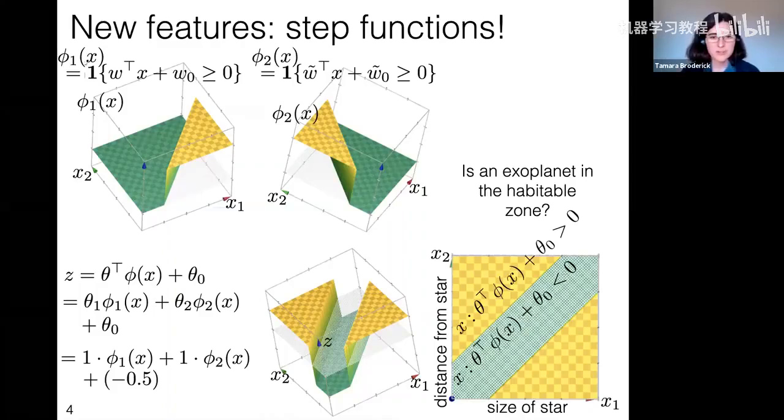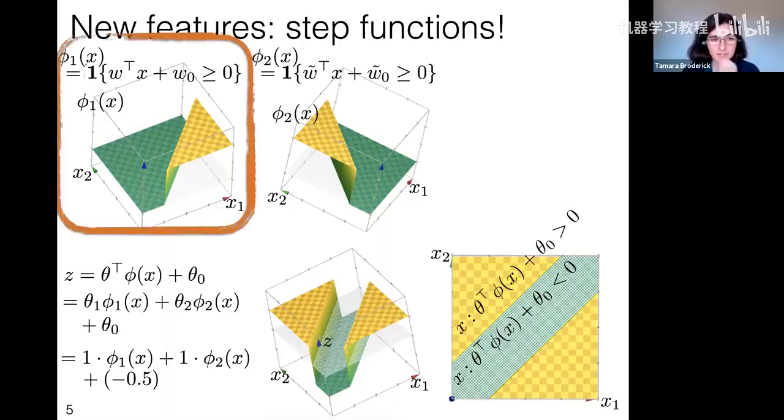Okay, so this is one particular setting of these weights in the features and one particular setting of theta and theta naught in the classifier, but let's see what would happen if we changed those settings just a little bit. Remember, the idea of hypothesis classes is that we can have a lot of different shapes that we can get by changing our parameters. And so let's just change our parameters a little bit and see what else might happen. So in particular, let's look at this first feature. What would happen if I change, say, the W and W naught?